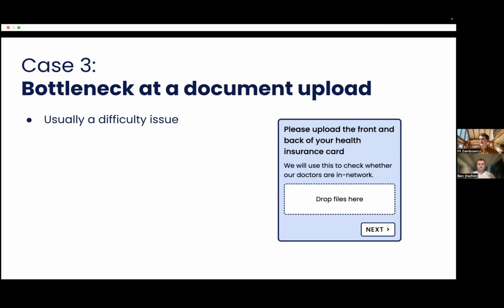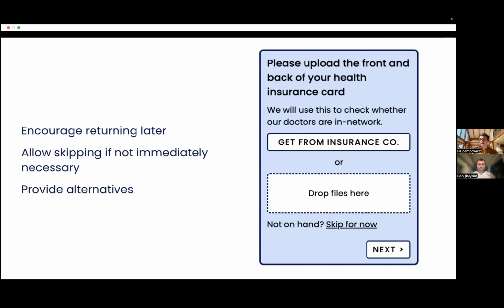And so things to improve here would be, allow alternatives, right? If there's something that you can do to get the data elsewhere, maybe connecting directly to an insurance company and fetching the data that you need, that's great. A lot of things that you think are really required, like maybe they can be skipped, right? They may be possible to do later. And that's a great thing to lean into: if you don't absolutely need it right now, let people defer it to later through something like a skip button or thing like that.